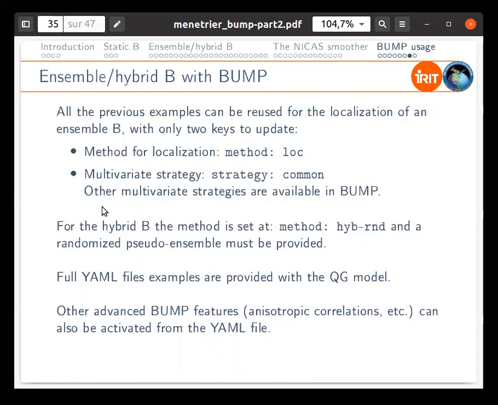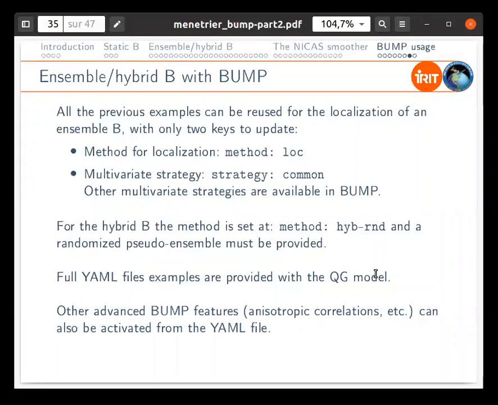If you want to get a hybrid B with BUMP, you have to set the method at hyb-rnd for randomized, and you have to randomize your static B to provide a pseudo ensemble. It's a bit more advanced, but it's also possible with BUMP. If you want to see some examples of YAML files for these different applications, you can look at the QG model that is implemented in OOPS.